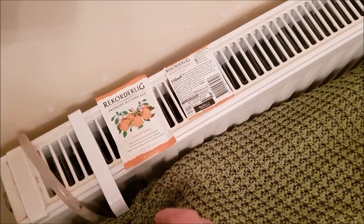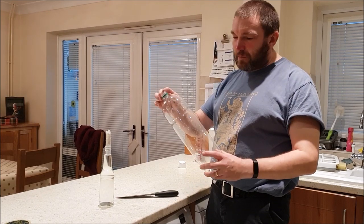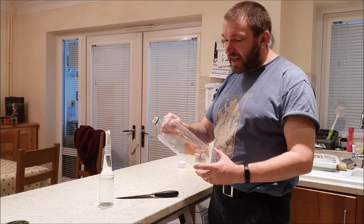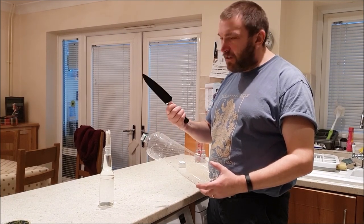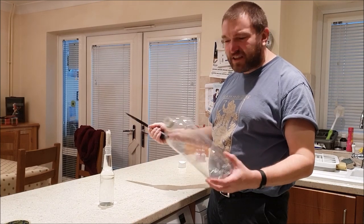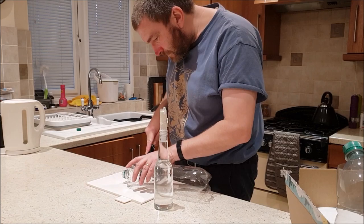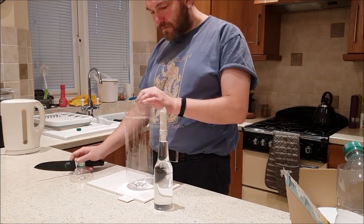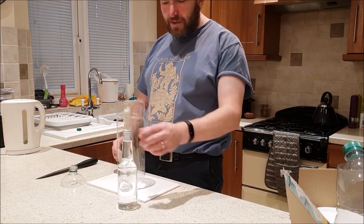Can't really recommend that. I've got a 2 litre plastic drink bottle here that I'm going to cut the top off as high as I can. Probably better use scissors, but I'm going to use this knife because I can't find the scissors anywhere. Doesn't have to be too neat a job.